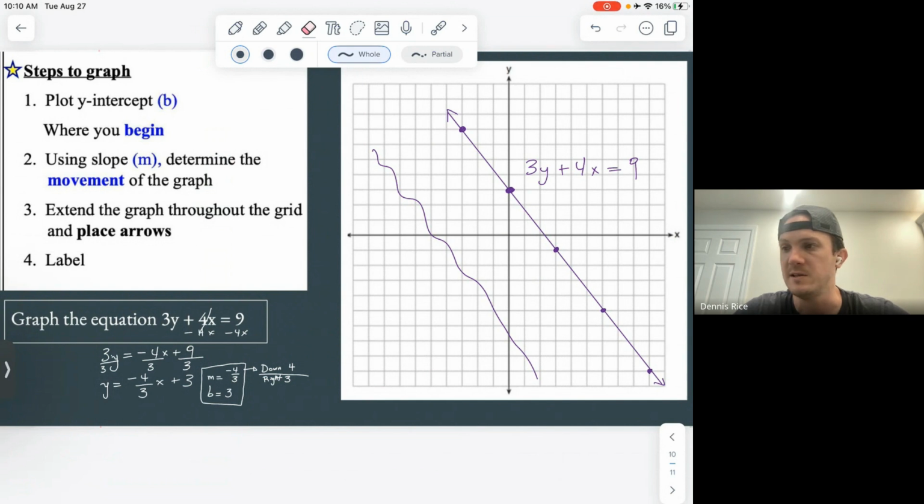Does this pattern, does this equation ever end? No. The line is infinite. It's a way of saying, hey, this relationship, this equation continues on forever. Here's a little snippet of it. Here's a little 10 by 10 section of it, but it does continue forever.